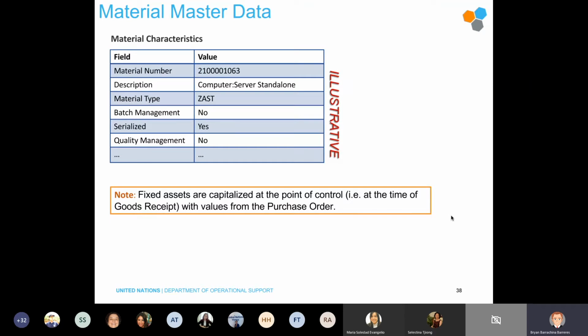As far as I know, when you're purchasing a product ID that is supposed to be serialized, let's say a computer, you're supposed to select the proper product ID that has the serialization flag with it, so that once it's received into inventory, it can be serialized and it's a requirement. Okay, so basically if it's going into inventory, it needs to be serialized. And if it's not going into inventory, I don't know if you receive things into inventory or not, but selecting a product ID that does not have a serialization flag on it, as far as I know, basically comes down to if you're receiving it into inventory or not.